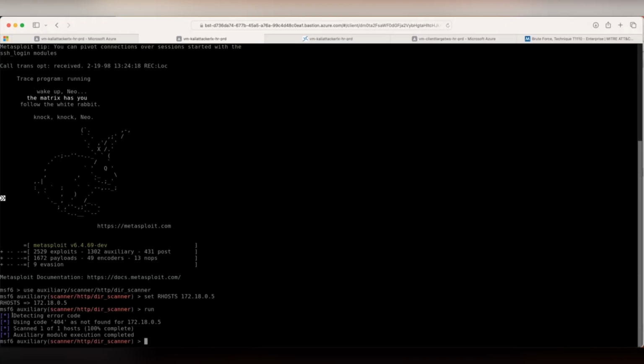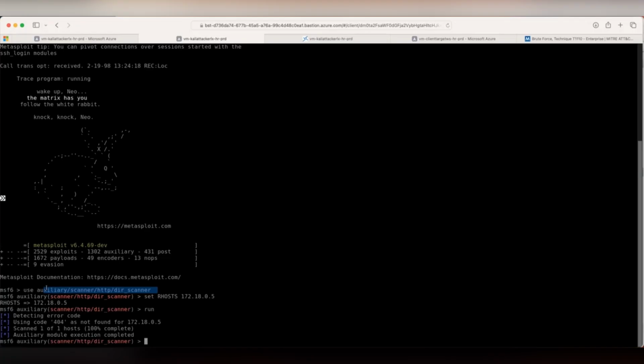So in conclusion for this quick reconnaissance test, what we figured out is that our directory scanner is basically using its default built-in wordlist, and in this case it did not find any common directories that it could exploit on our web server for the client or target VM.